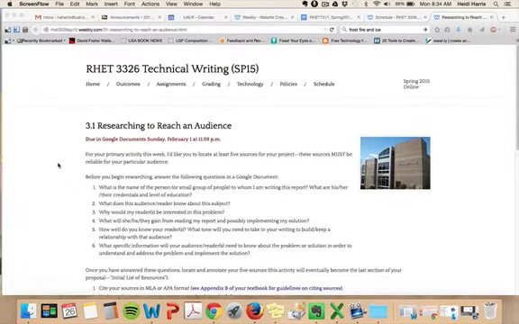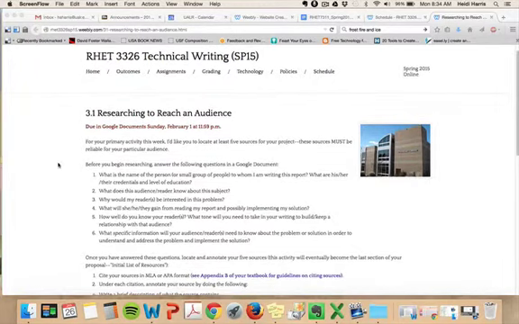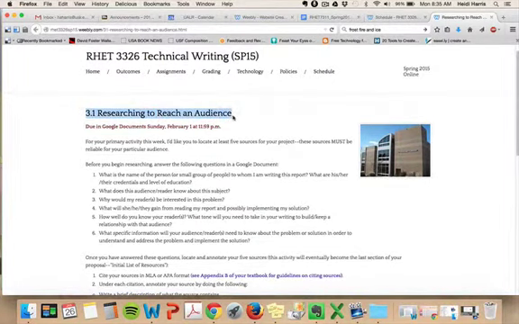So the formal report should have a very specific audience. If you read the materials for last week and the materials for the formal report, you'll see a lot of them talk about reaching your audience. That's the key in technical and professional writing, because technical and professional writing is almost always persuasive. Even if you're trying to get someone to use the instructions to set up their coffee maker, you need to create a document that's persuasive in helping them to understand that they need to use those instructions.